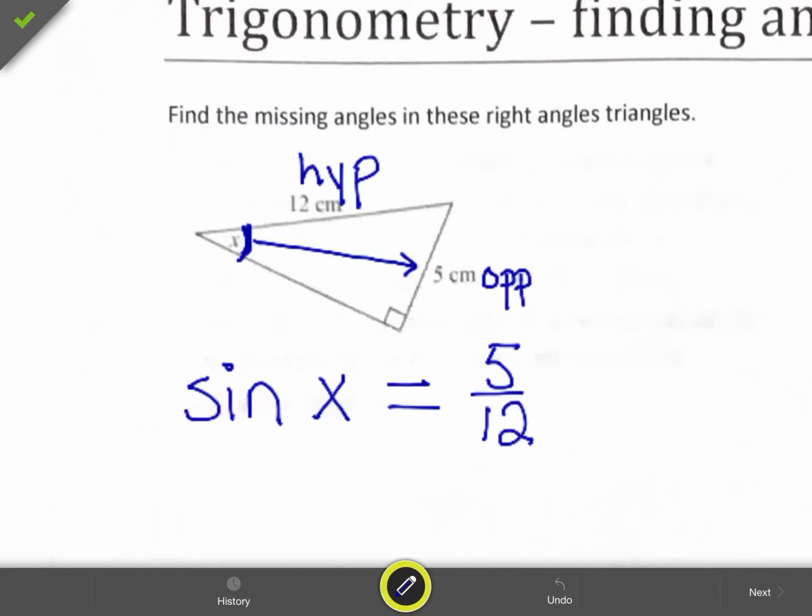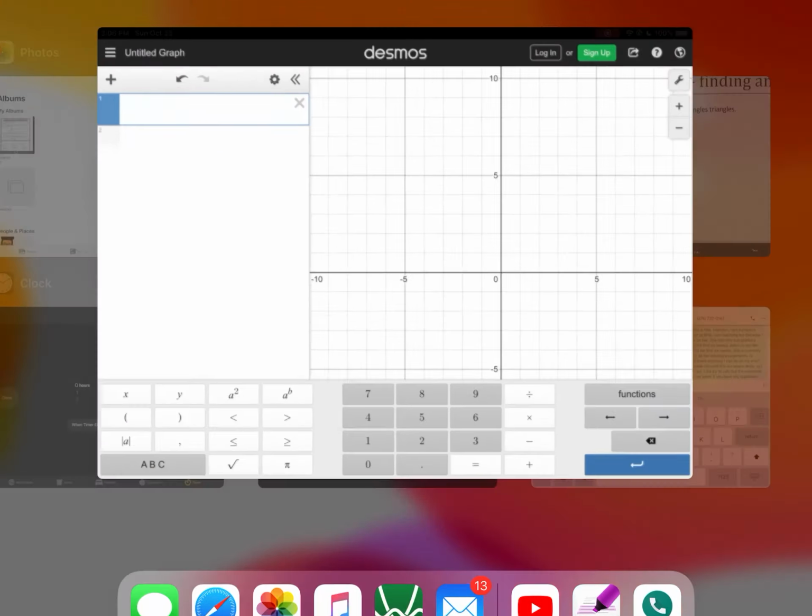That is our equation. Now, here's the good news, and people like these better for this reason. There's no solving, there's no getting a decimal, you don't have to put anything over 1 and cross multiply. Now, once you have your equation, you're actually going to go to Desmos and use what they call the inverse of sine.